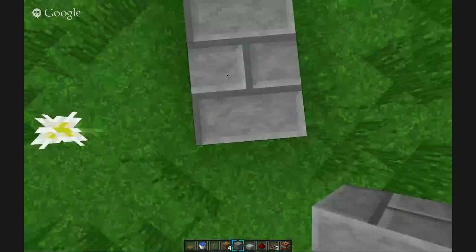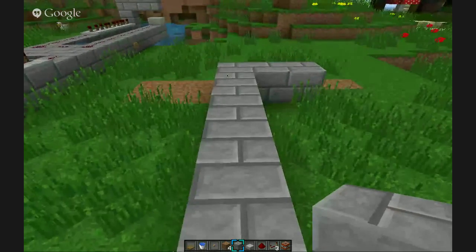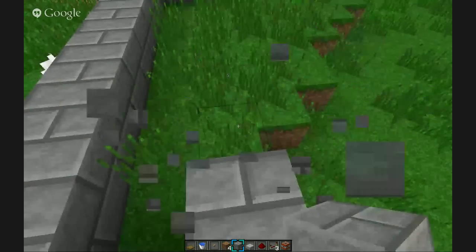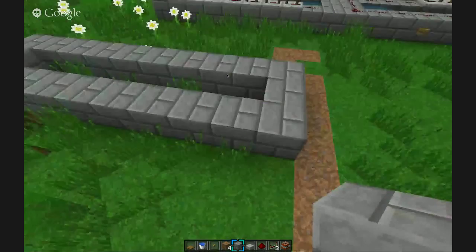Wait, a finger. Ooh, there's a bed in French, bro. Yes. No. Okay. Get the other. Oh. So you go like this.